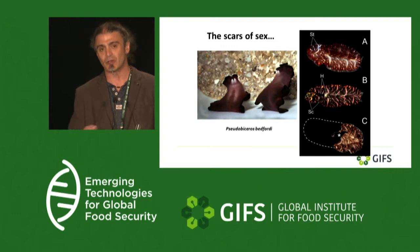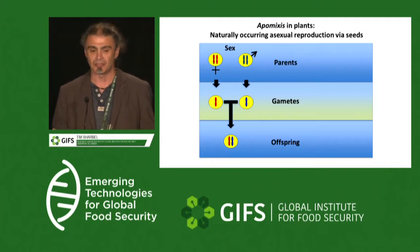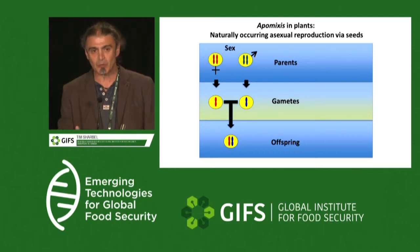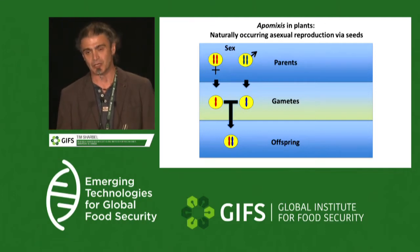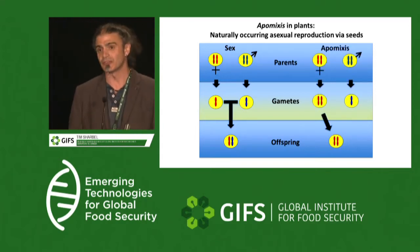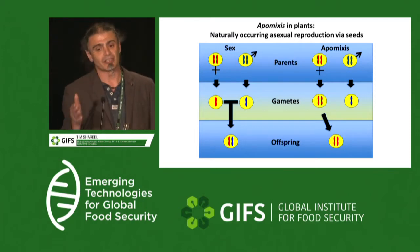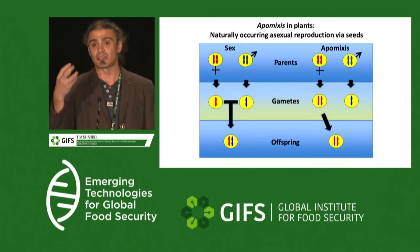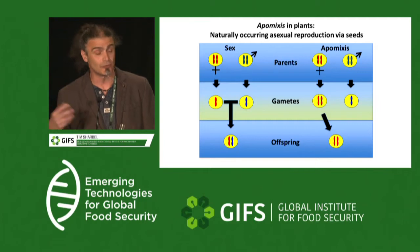The point I'm trying to make is that natural selection for sexual reproduction is an incredibly strong force. When you go to look at plants, for example, on the left-hand side, we all know what sex is in plants. It's very well defined, very highly constrained, and very difficult to find variability upon which we can act. In apomictic plants, and I'm going to talk to you a little bit about why Apomixis is such an important technology for us to undertake, on the right-hand side of that diagram, you can see that rather than having genetic material coming from the mother and the father, the female actually makes a meiotically unreduced egg cell, which develops into a genetic clone of herself. And males actually have very little to do with reproduction.